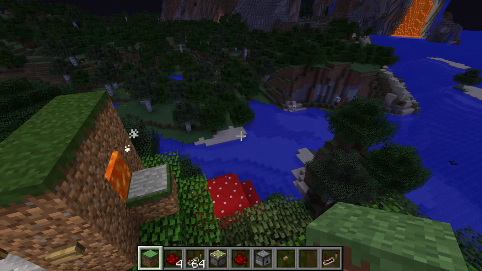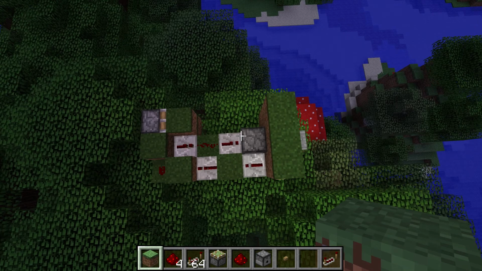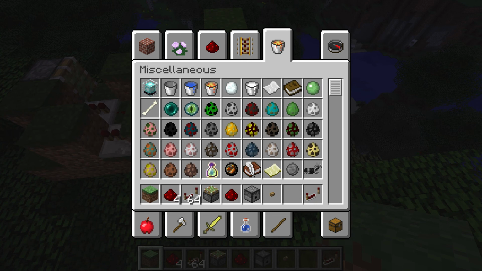Now put some arrows in there. Isn't it rapid fire? Yeah, because it should rapid fire the cooked squid. I think I have to delay this one, and then what will happen? Oh no, I think I have to use a stone button.